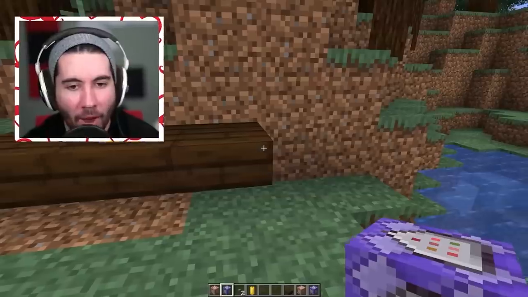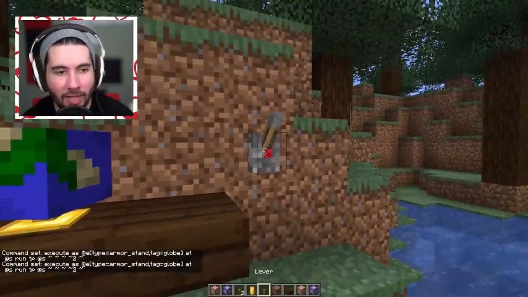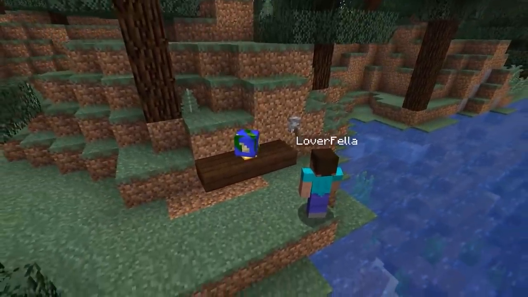This is actually mind-blowing. Wait. I got an idea. If you put it on needs redstone, put it in the wall and put a lever there, it works. You can actually make it so you can turn this on and off when you walk into your base. Bro, this is actually hands down like one of the sickest hacks I've ever seen.